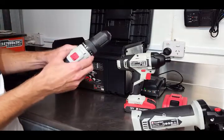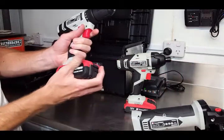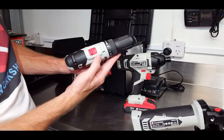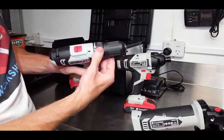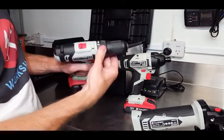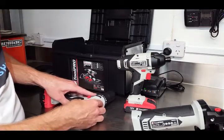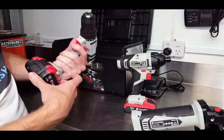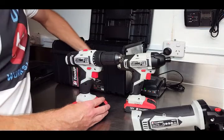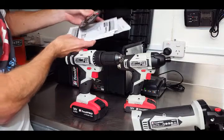Also in the kit is a normal 2-speed drill, forward reverse, 2-speed gearbox. The gearbox switch action is nice and light, which is good to see. 15 modes of torque setting, all the way to hammer. It's also got the little rubber extrusions, not sliding off your work surface or roof. This is looking quite good. Kit also comes with all your necessary instructions and warranties and a grinding disc.